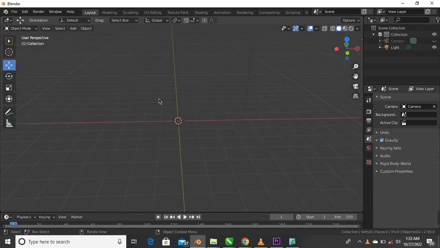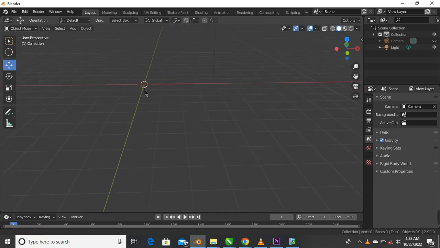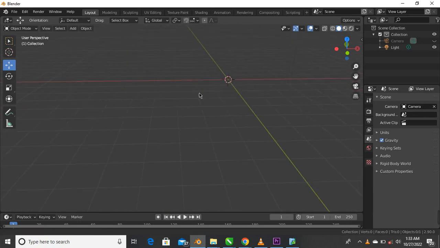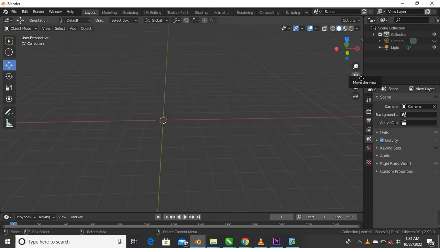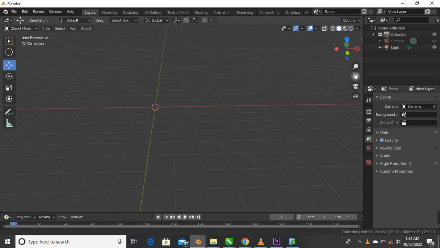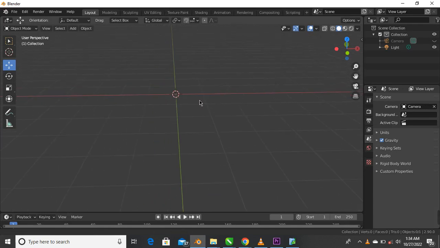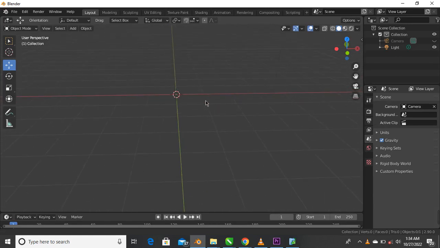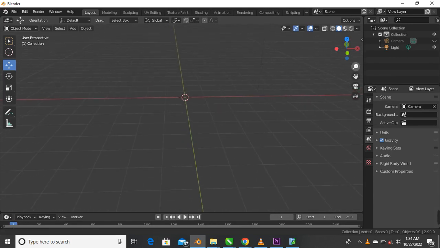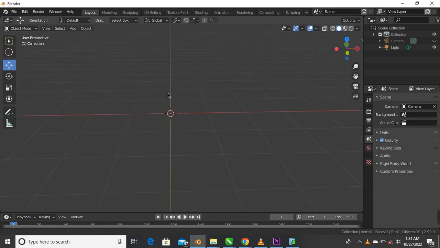Now, how to move our Blender screen? You hold Shift and your center scroll button, you can move it, or you can come to where we have this hand and you can also move it. Now to zoom in and out, you hold Control and your center button. So you can zoom in and out in your Blender screen, or you come to this point, we have this plus sign. You can zoom in and out. Okay, that's that for now.